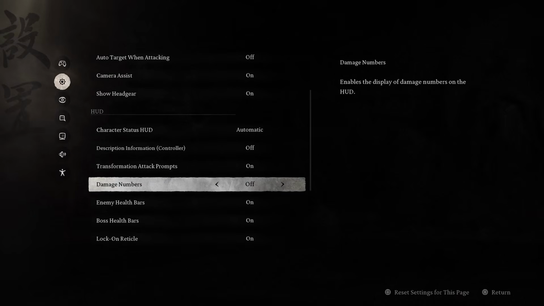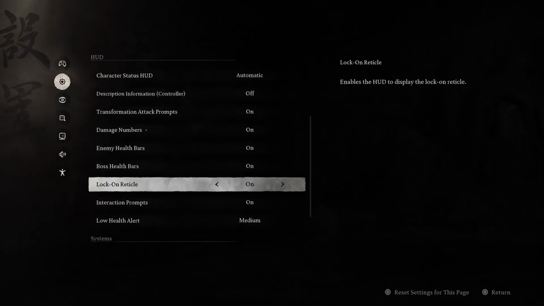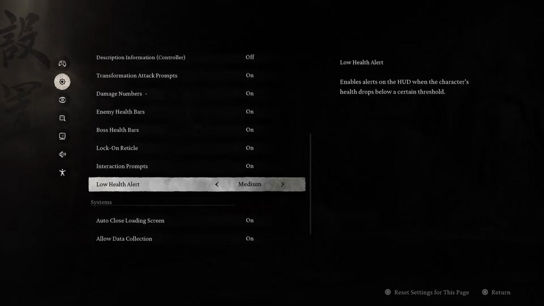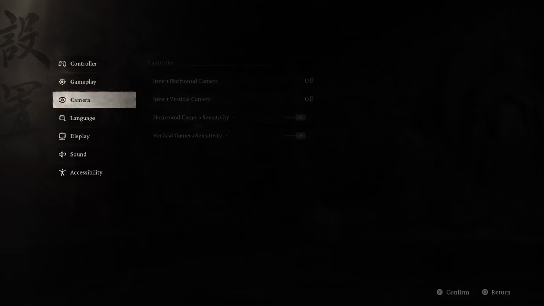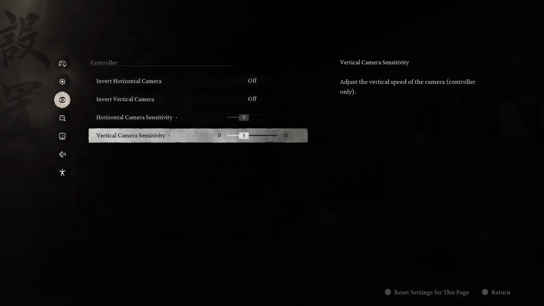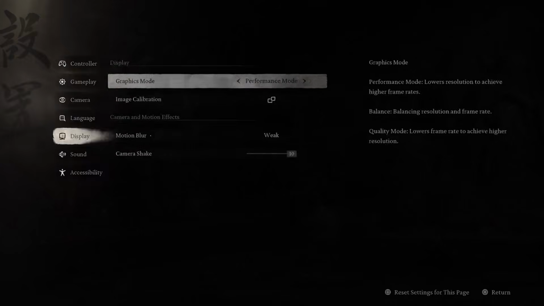Moving down, I would, of course, like to show damage numbers. Who doesn't like to see big damage? I will put low health alert to low. That way, there are some items that actually proc benefits when you're at critical low health, so having the game signal this to us will be helpful. And then in terms of the camera, it's preference, I like a sensitivity of 3.